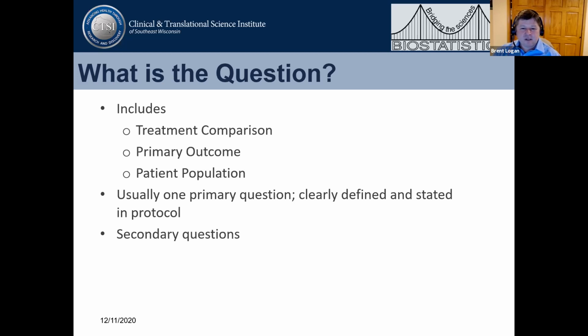So I guess I don't have a good answer for you. Sometimes people will elevate their importance into secondary versus exploratory. That's a little bit semantic, because really the secondary are also pretty exploratory. But I don't know what to tell you. I think there's a tendency to try and learn as much as you can, but you just need to be cautious about the findings because of the exploratory nature of the secondary questions.